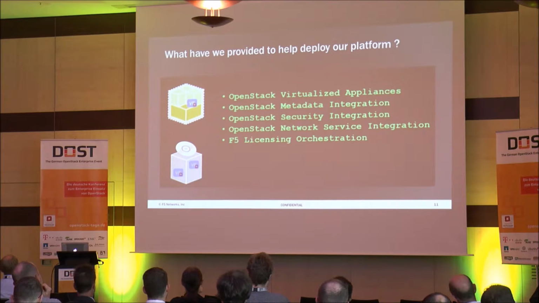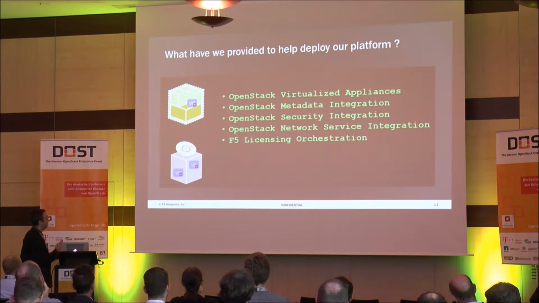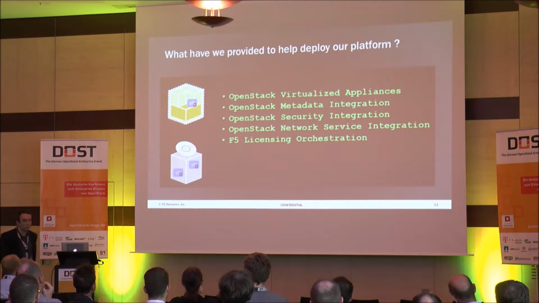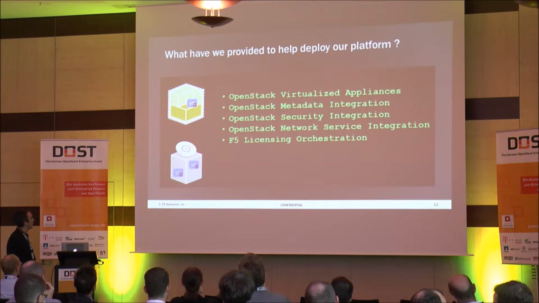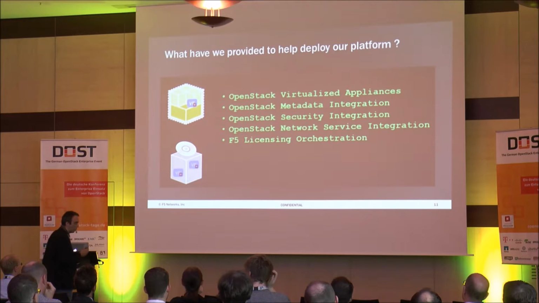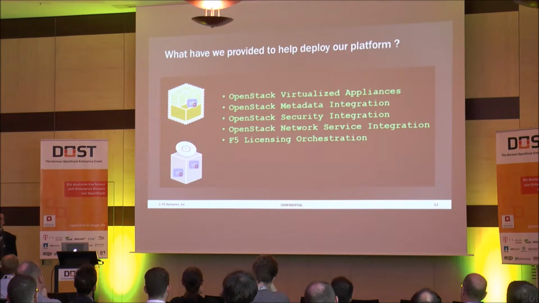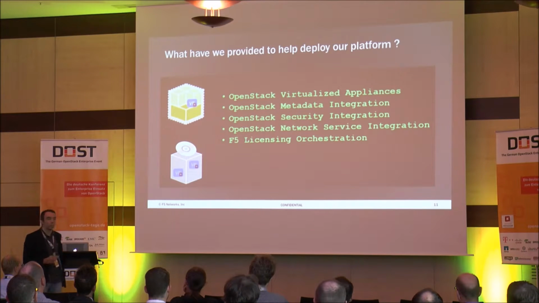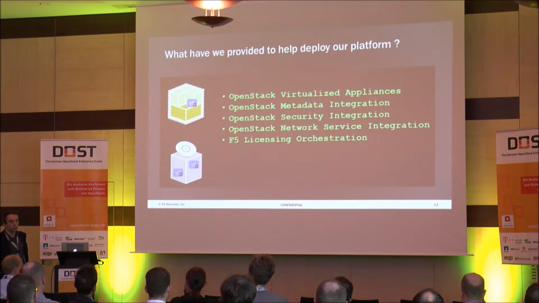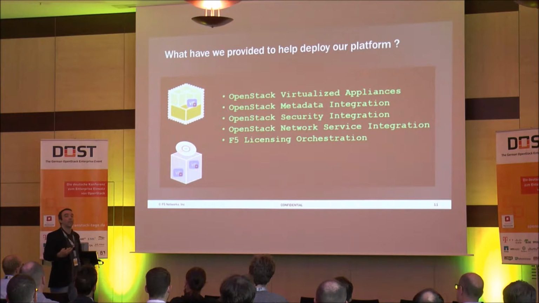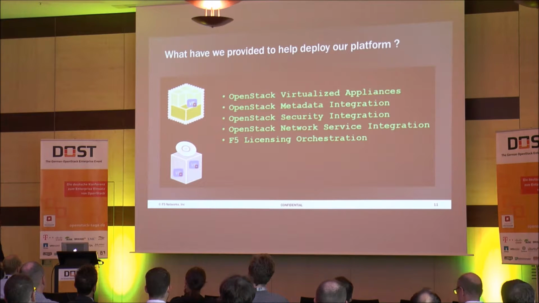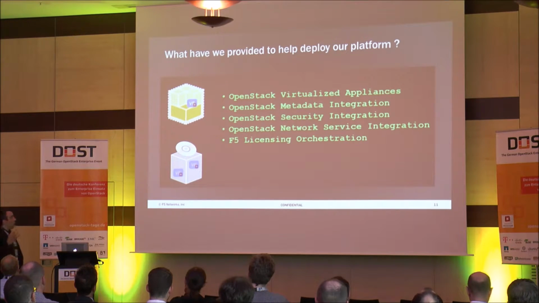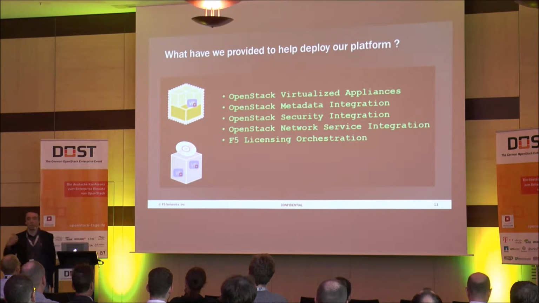So what we are providing with this VE, let's say, and the automation provided with it, of course, is the OpenStack network service integration through the Neutron LBaaS integration, security integration, metadata integration. This is a way to have the platform start and get the information from the metadata repository. And the licensing orchestration. There are two ways of licensing an F5 platform. One is to deploy the platform with an online activation model, so the platform will register directly through the internet and get back the license. Or the other one is to get a pool of licenses, and the platform will register to this pool, where you can enable, disable, or attach, detach the license, depending on the resources you need.